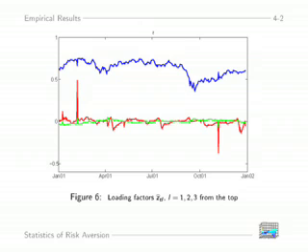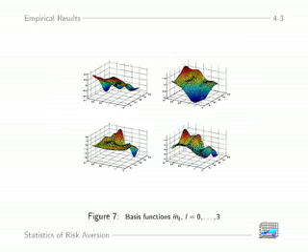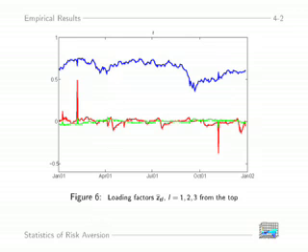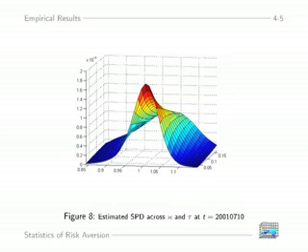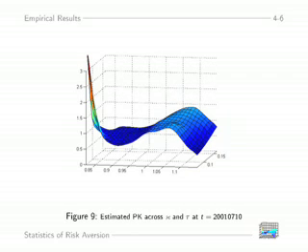So what we get here are the loading coefficients. The first is the blue, second is red, third is the green, across time from January to January. And these are the time invariant basis functions, 0, 1, 2, 3. So at each time point t, for example the 1st of July, we have 3 values of the loading coefficients. We multiply these functions with the loading coefficients and plug into the formulas, and we obtain the state price density, for instance here for July the 10th, based on the loading coefficients. And going a step further, we obtain the empirical pricing kernel across strike and maturities.